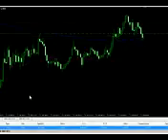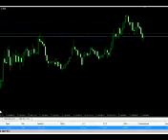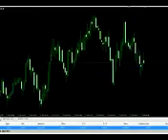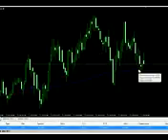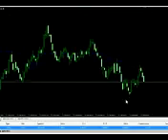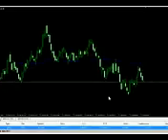Let's leave it there and let's check the other currency pairs. Let's see what the Euro Yen is doing. The Euro Yen 15-minute chart is also bouncing from the 55 EMA. The 55 EMA is acting as a support at this moment. Let's take a look at the 5-minute chart. On the 5-minute chart, we see that we also have the 200 EMA, the blue line, remember, acting as a support also.